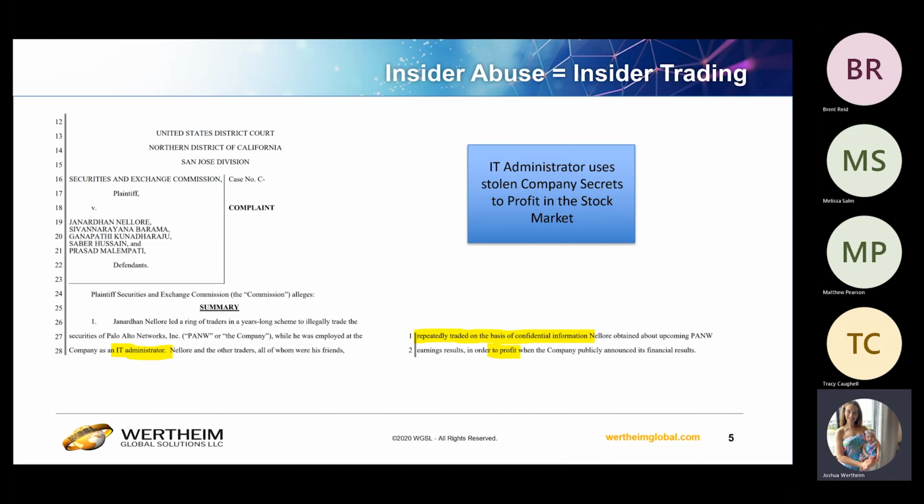Again, nobody was watching. And the user, the IT director, ended up being able to take many documents over a long period of time and use them for his own financial benefit against the law.